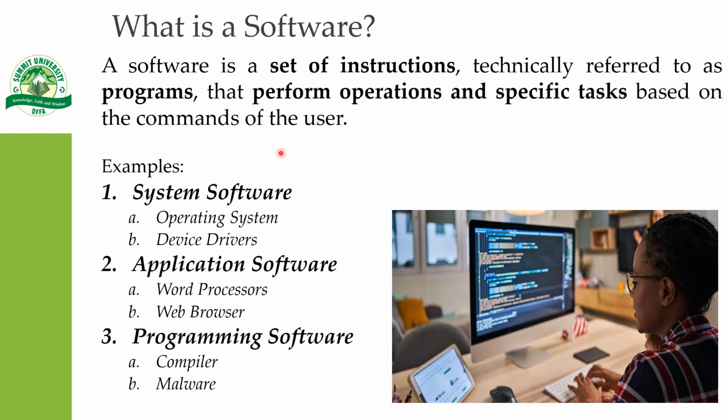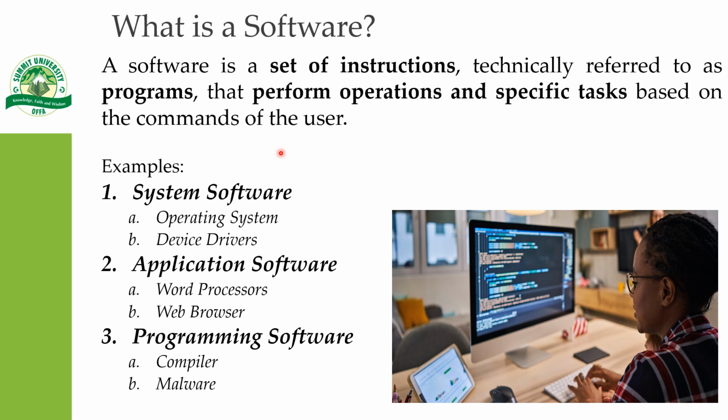Now, come to think of it, we will start to ask ourselves, what is a software? Just a straight one. A software is a set of instructions. Technically speaking, you will often hear the word program, that performs operations and specific tasks based on the commands of the users. It means these are programs that have specific tasks to be performed on our computer depending on how the users use them.